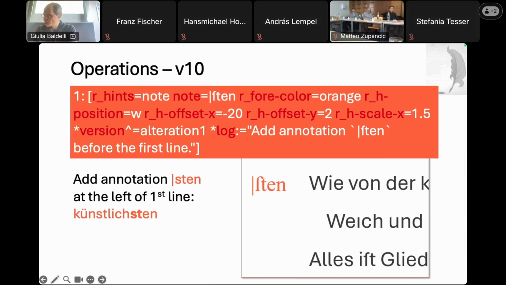That's not very perspicuous, but it is hinting at the fact that the word künstlichen should be corrected in its orthography. So with the output of this operation, we complete the first alteration stage, corresponding to changes by the orange hand. So here, a special property named version internally assigns alteration stage 1 to the output of this operation. We thus promote this specific output to an alteration stage. So all the previous outputs, our so-called versions, were just steps towards this alteration stage.